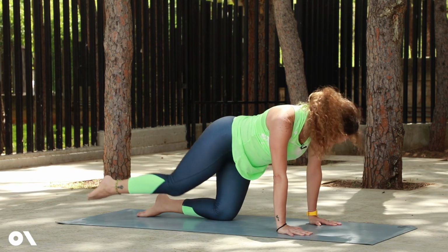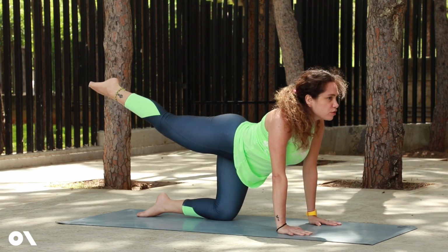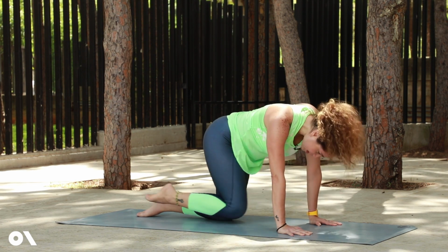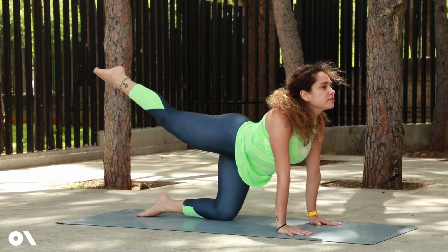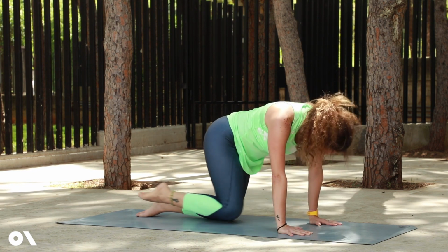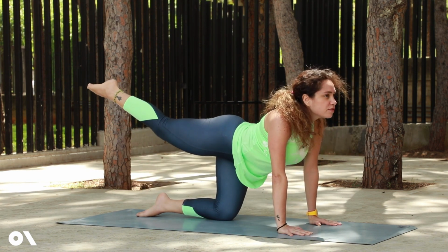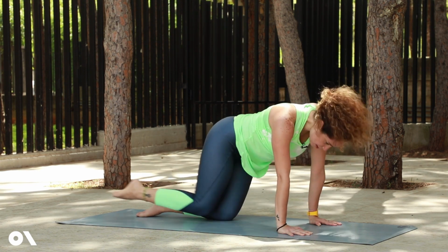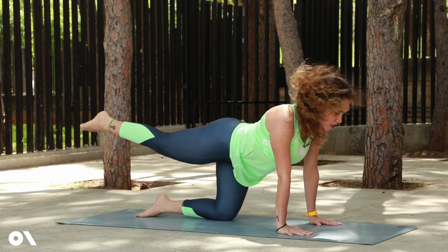I'm still balanced in my center, not on the left side completely. And exhale, knee to the forehead. Two more times. Inhale. Exhale. One more. My arms are still active. My hands are still pressing on the floor. Inhale back. And now let's hold here.